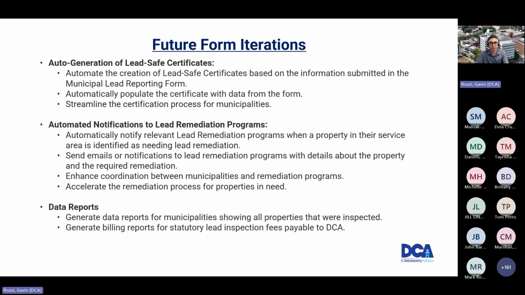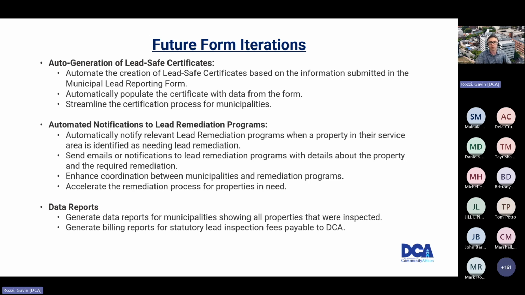As we've said from the outset, this represents the department's initial iteration of this lead reporting process. Over the next few months, we are going to continue to hold stakeholder engagement meetings and hear concerns from the folks that are out on the front lines implementing this. We are also monitoring the submissions that come in through this portal to get a sense of what's working and what's not. We're looking at ways of streamlining this as much as possible, taking into account the technical and regulatory limitations that we have to navigate as a state agency.